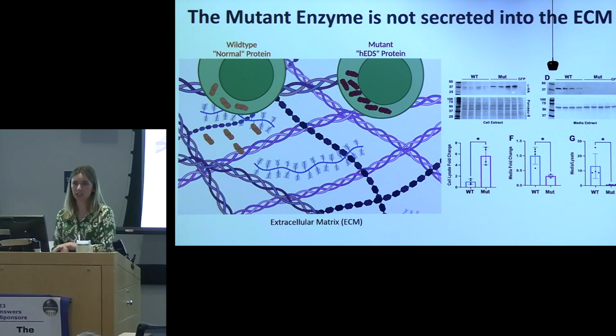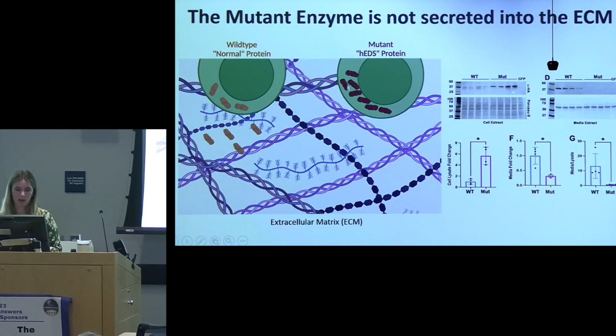So all we did is we took the normal copy of this enzyme and the mutated one, and we put it into cells, and we said, make the protein, see what happens. When we did that, we saw that with the mutation, right here, all of the enzyme that needs to be out in this extracellular matrix and interact with collagen and other things to function gets stuck inside. In a normal person, it's coming out and being secreted. We still don't know what it's doing out there, but we at least saw it's getting stuck inside.